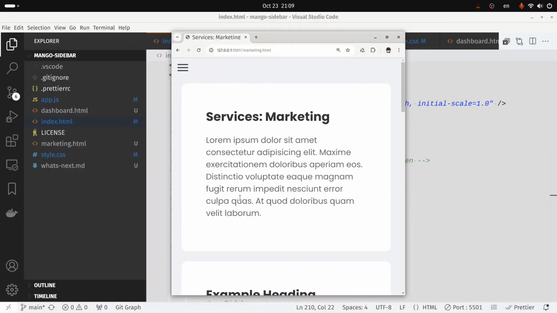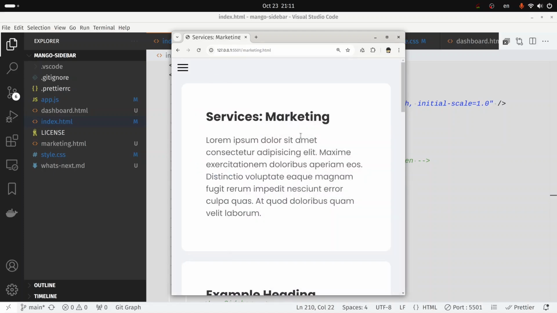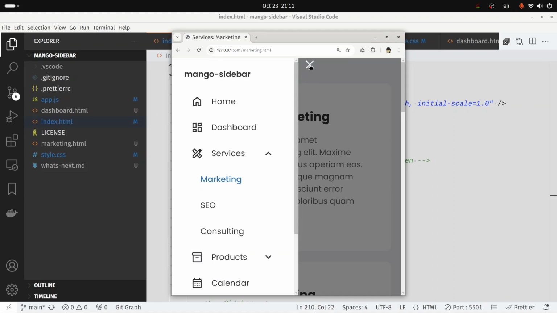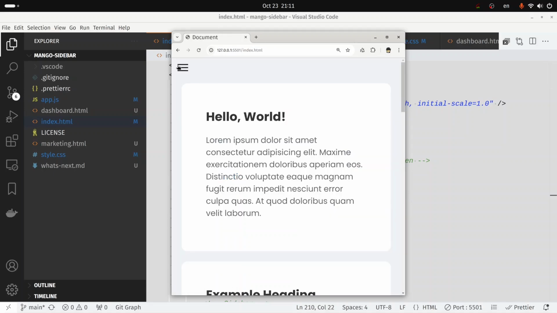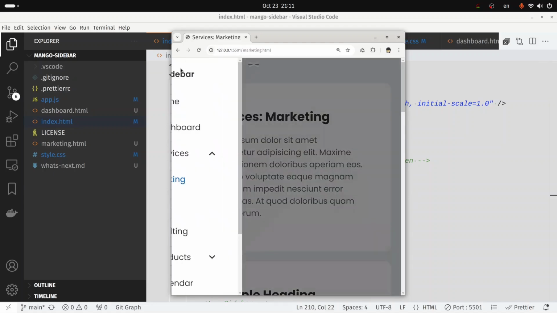When we switch to the small screen, in the mobile version, the sidebar collapses, but we have this hamburger button. When we click on the button, the sidebar slides out. Here, we essentially have the same menu, and we can open and close the sidebar. You can also see how the toggle button icon changes between a cross and a hamburger icon with a transition. We can also change pages. This is Hello World, our home page, and the home menu item is blue. When we open the dashboard page, the dashboard menu item is selected. This is what we were trying to achieve, and we've successfully completed our mission.